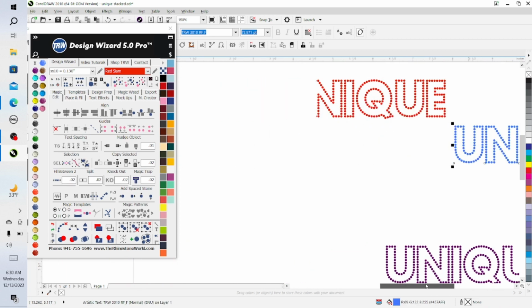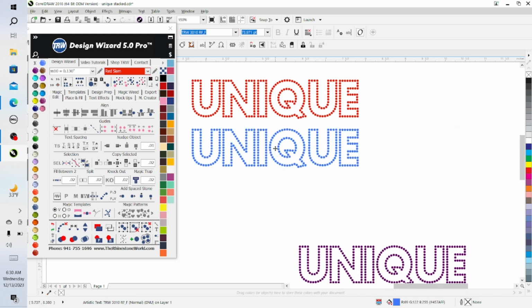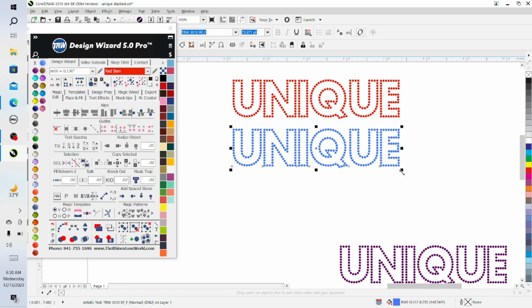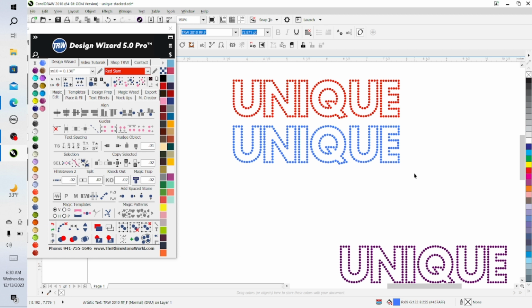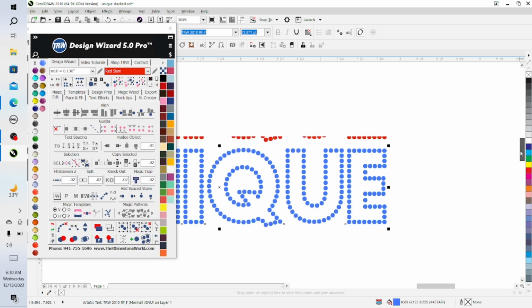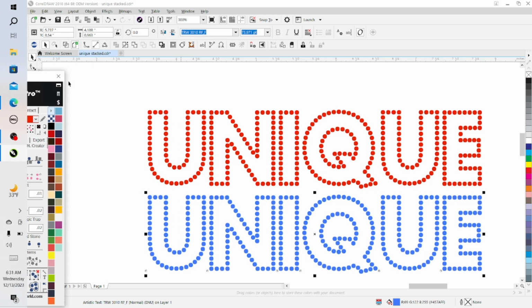So we're going to take our first set, bring them together, and how I easily line up is that if it has the E, it's easy for me because I'm going to take it up to the second dot of the E. So I take my arrow button, I zoom in as much as I possibly can so I can see.